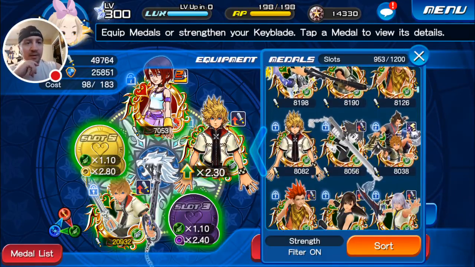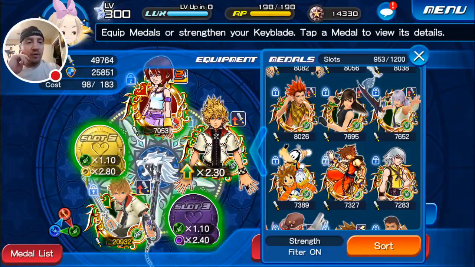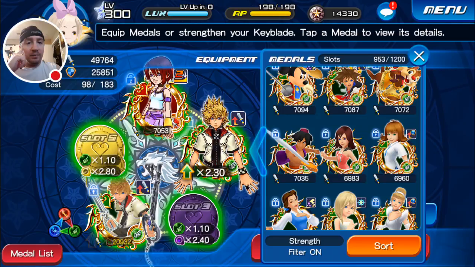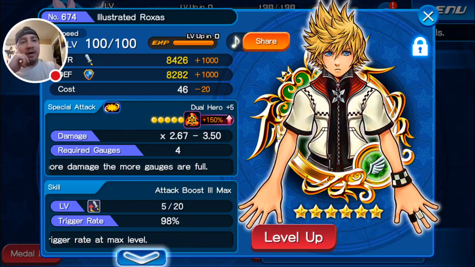You cost a lot. This is my second Ventus I'm working on right now. It has aerial and ground on him, so he's actually pretty good for Coliseum purposes by quite a bit. He might actually be a little more useful going on in the future, because I don't really need extra attack on the other one now, since I have my Axel EX on him. And so Axel EX gives me the buff. So going over here, I'm going to go with +6 general attack up. This guy is going to give me extra attack too.